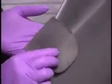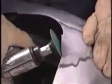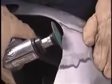Apply the Easy Fix Flexible Patch. It is recommended to extend the patch off the edge of the plastic and trim off later. After sanding, trim off the edge and complete the repair procedures.